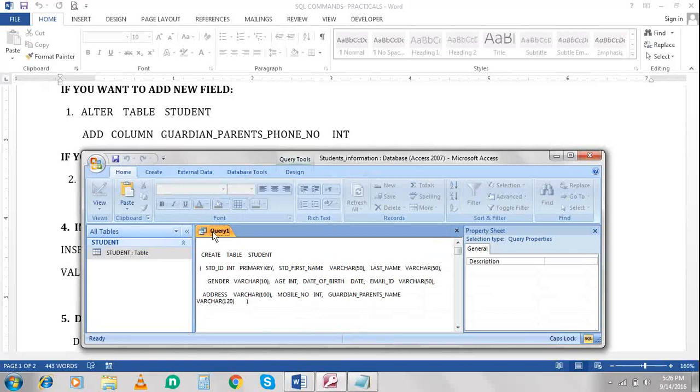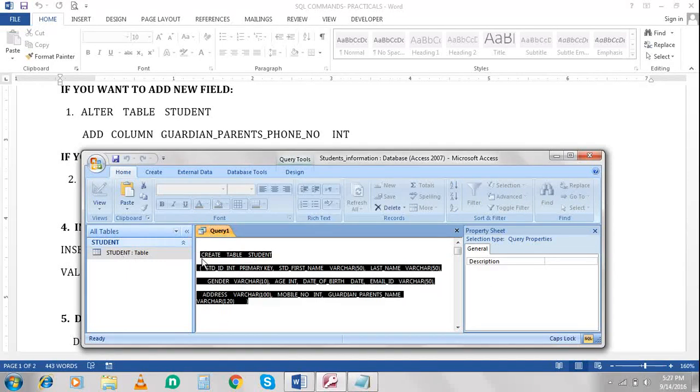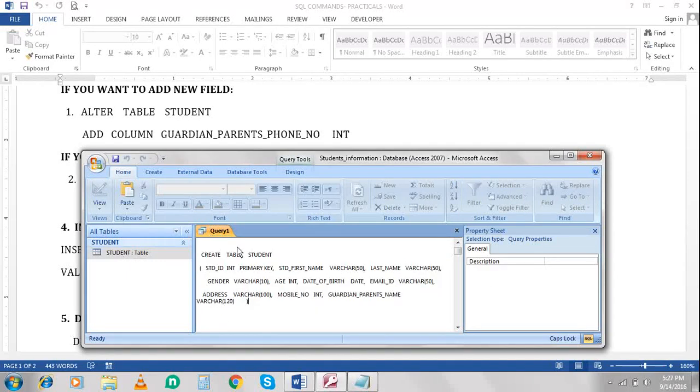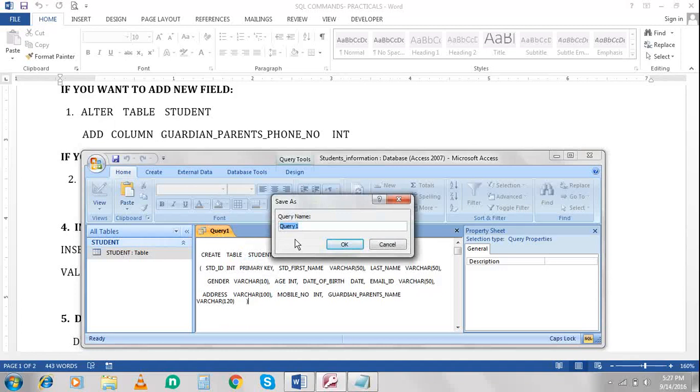I want to save because, suppose while showing the information here, I also delete by using the drop command, got it? In that case it will disappear, and I have to write all these commands again. So instead of that, I'll simply save this for future use so that I can use it at any time.